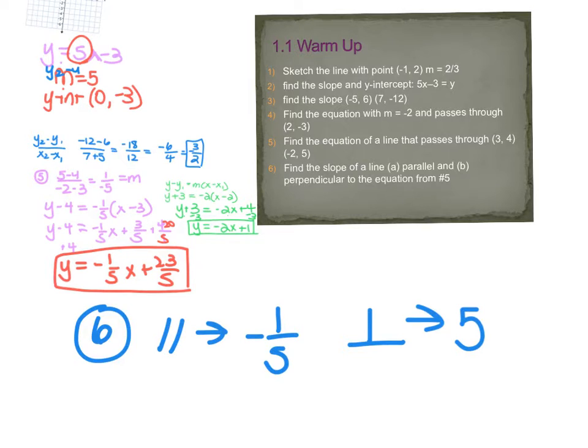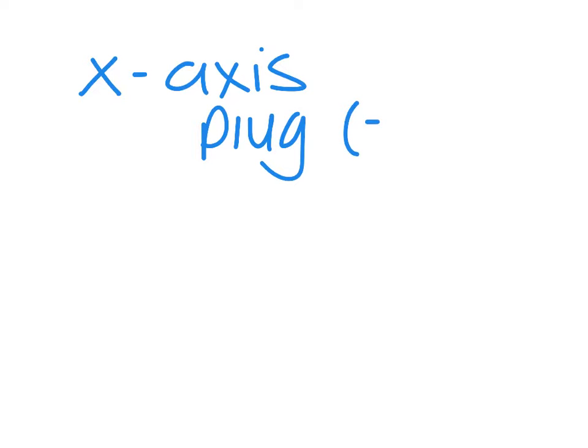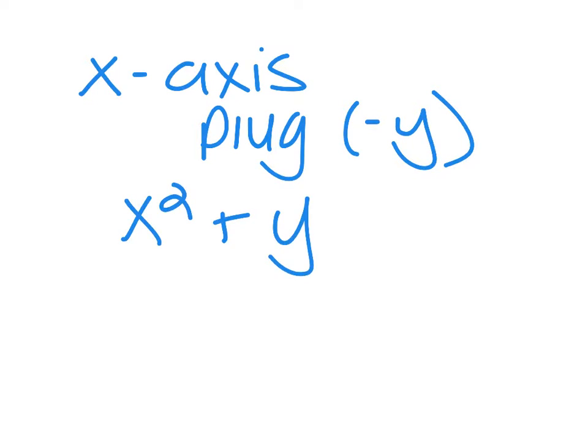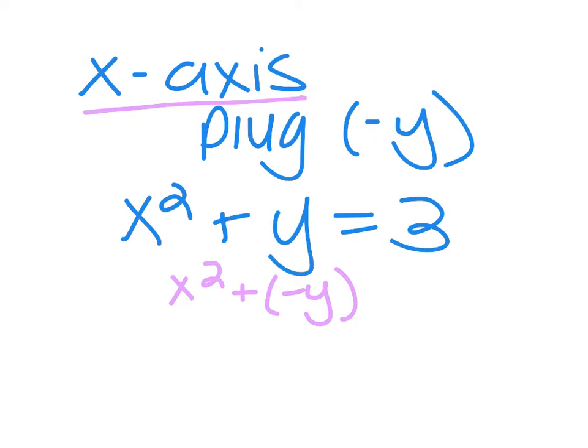Could you go over what is all this symmetrical or not? So that's R.2, symmetry. If you're finding the x-axis symmetry, you're going to plug in the negative y. So if I had something like x squared plus y equals 3, let's just say, and I'm trying to figure out if it's symmetric to the x-axis, I plug in a negative y. Simplify this, so I'd get x squared minus y equals 3.